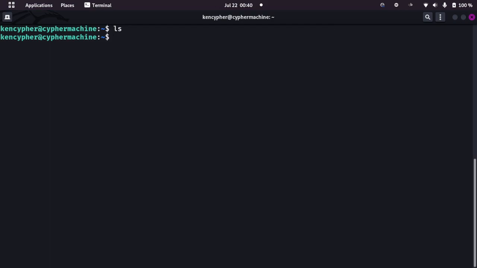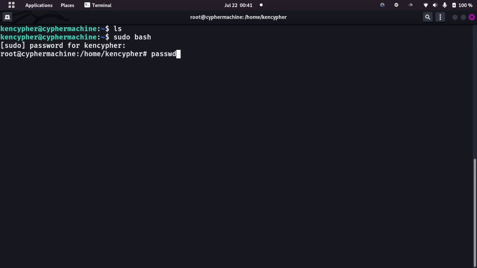First of all, I'm going to set a password for root. To do that, I'm going to become root by using the sudo bash command. Bash is a shell, and I'm running it as root, so that will give me root. To set a password for root, just type passwd, and I will type the same password as Kencypher, but you should not do that.